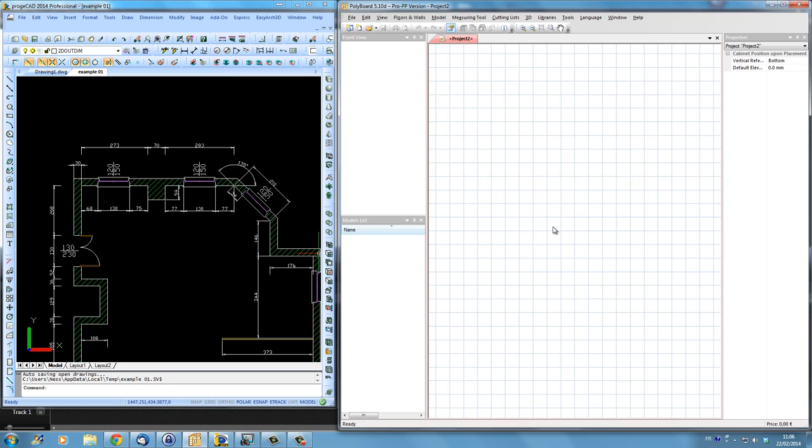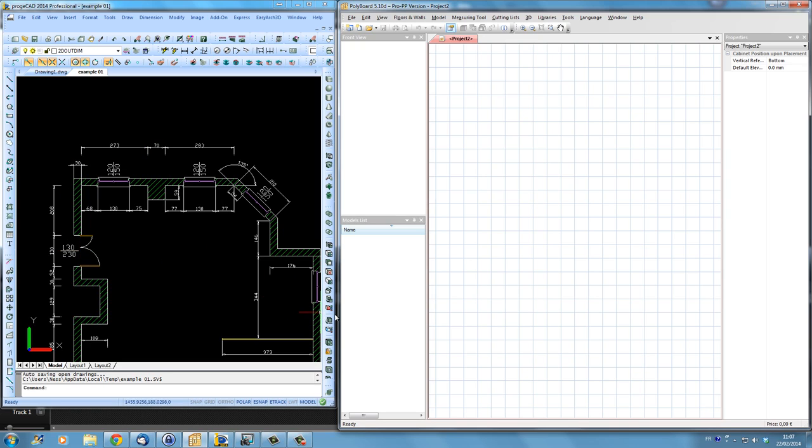In the project edit window we have a surface where we're going to actually see our drawings, and on the left hand side we have the list of cabinets in this project with their different views. There's no cabinets for the moment, and on the right hand side, as always, we have our properties window, which shows us the different properties of the element that we're actually working on. So how do we go about setting up these walls?